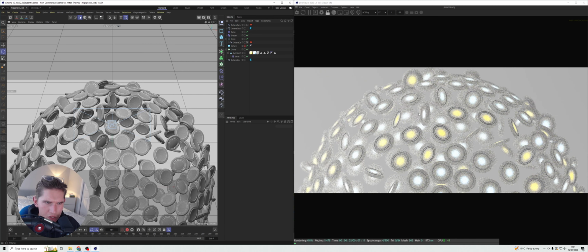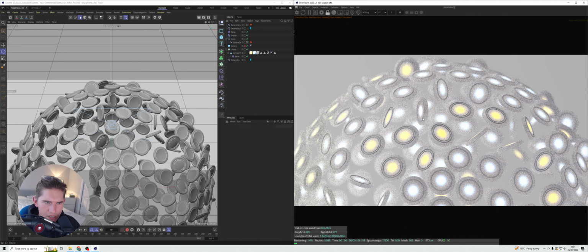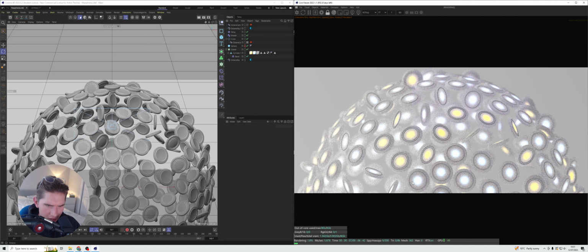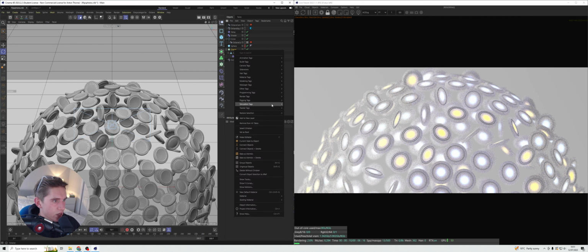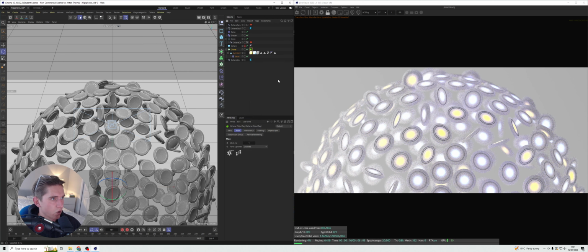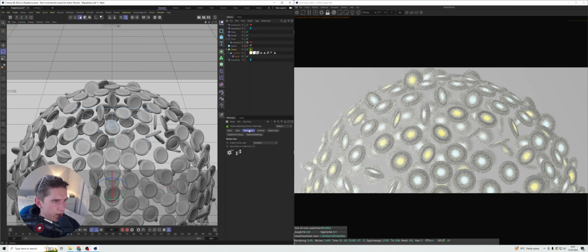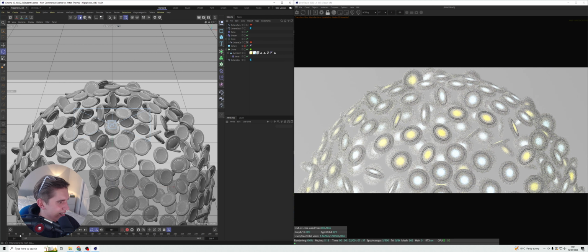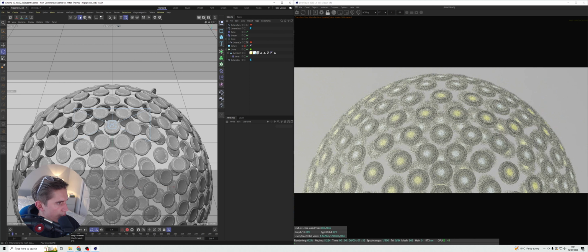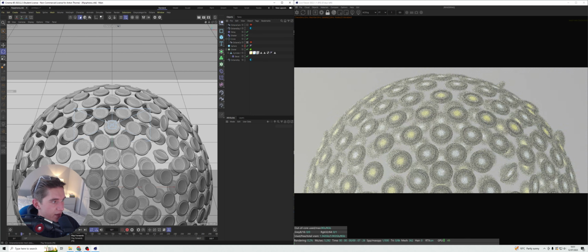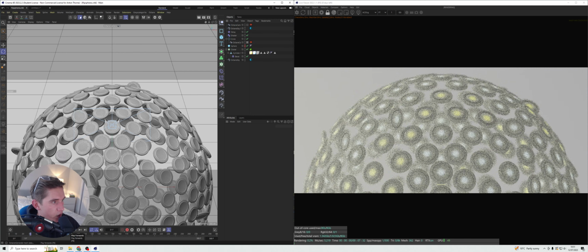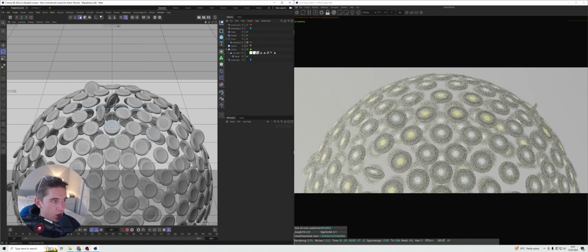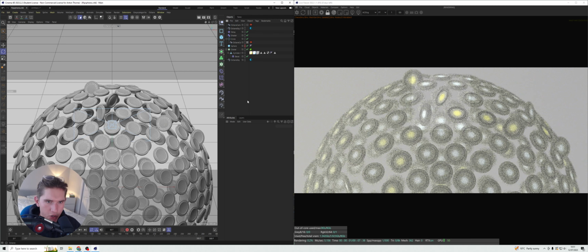And whether it's the depth of field that's giving the illusion of the effect, you'll start to see it on the edges. We want to make sure we're adding an Octane object tag, making sure the motion blur is set to transform vertex. And in principle, we should start to see some motion blur. If not, we're going to add it in DaVinci Resolve, because there is a way you can do it.